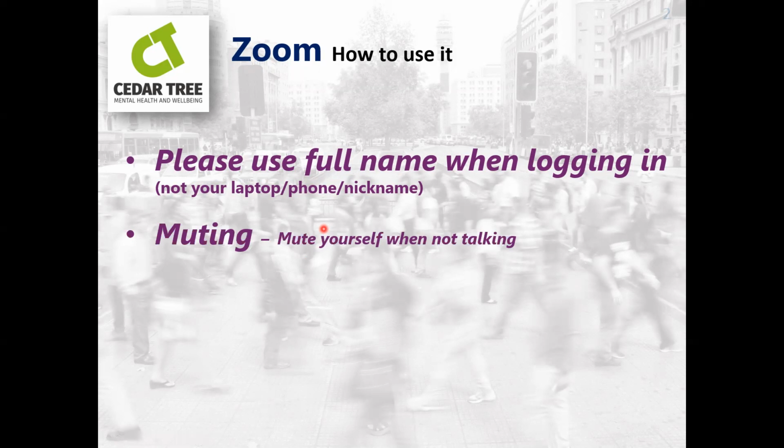During the training course or presentation, I will be muting you and unmuting you on and off so that we can just cut out all the background noise that may be happening. So, you know, people shuffling pages and drinking coffee and coughing and sneezing and all that kind of stuff. We need to shut that off because it interrupts the presentation or training course. And it interrupts me talking, so you won't be able to hear me talking. So I will be muting you and unmuting you. If you do need to talk, you can unmute yourself, say what you need to say, and remute yourself.